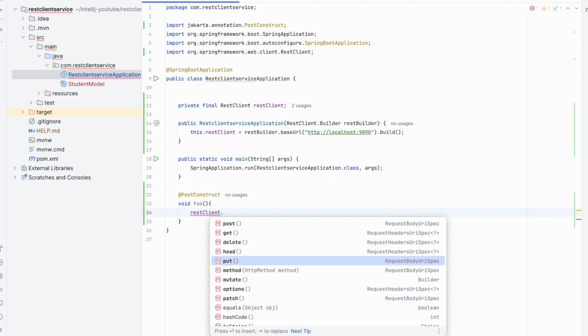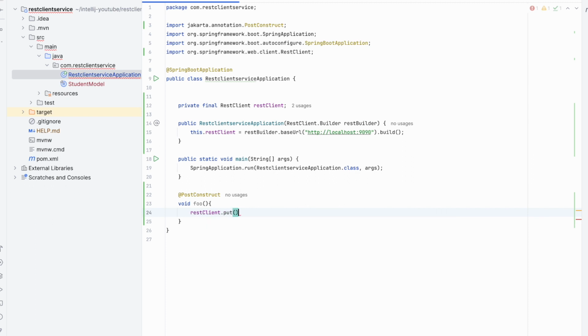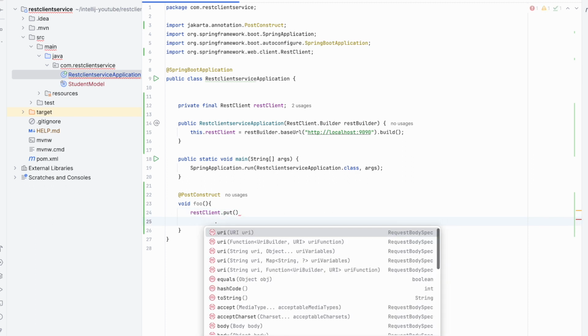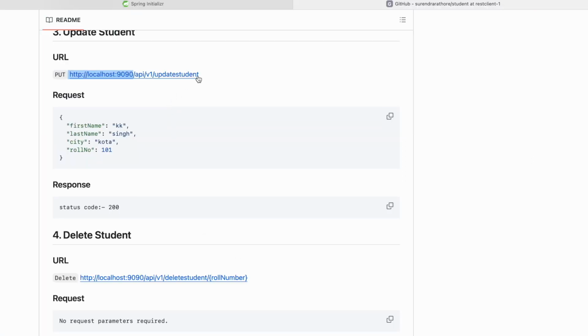They directly provide the method. So we use the put method, then the chaining, and the URI should be this one. I already provided the GitHub link in my first introduction video, where you will find it.